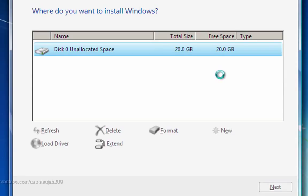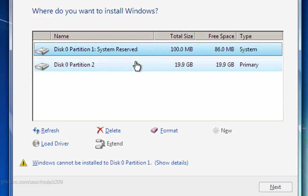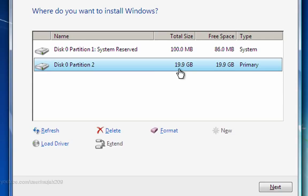Usually Windows will make another partition on your hard drive just to save the features of Windows 7 on it, so when the installation is being processed, you will have no problems. As you can see here, I have 2 partitions now. This partition is for system features during the installation, and it's only 100 megabytes. It has taken about 0.1 gigabyte of my hard drive. As you can see here, it says primary. Anything other than primary, don't mess with it. Just leave it as it is.